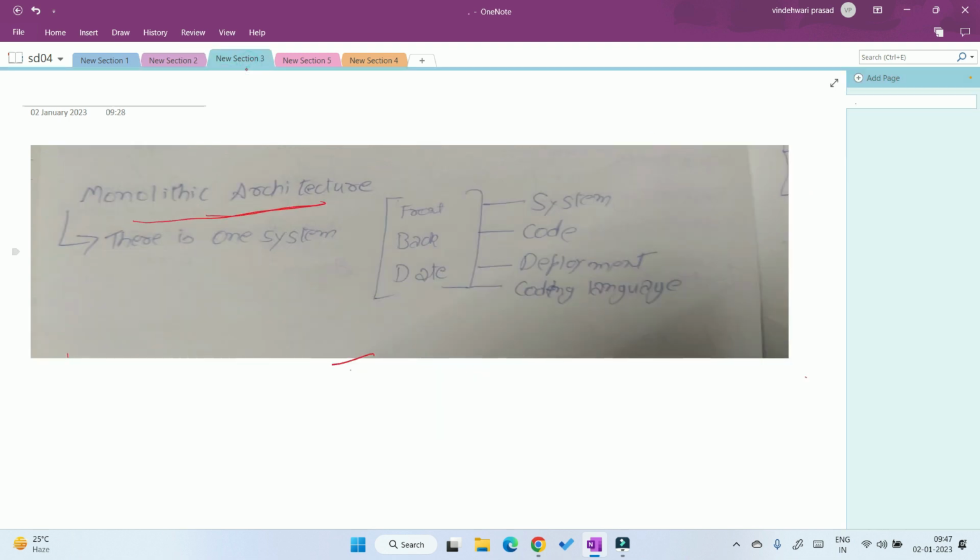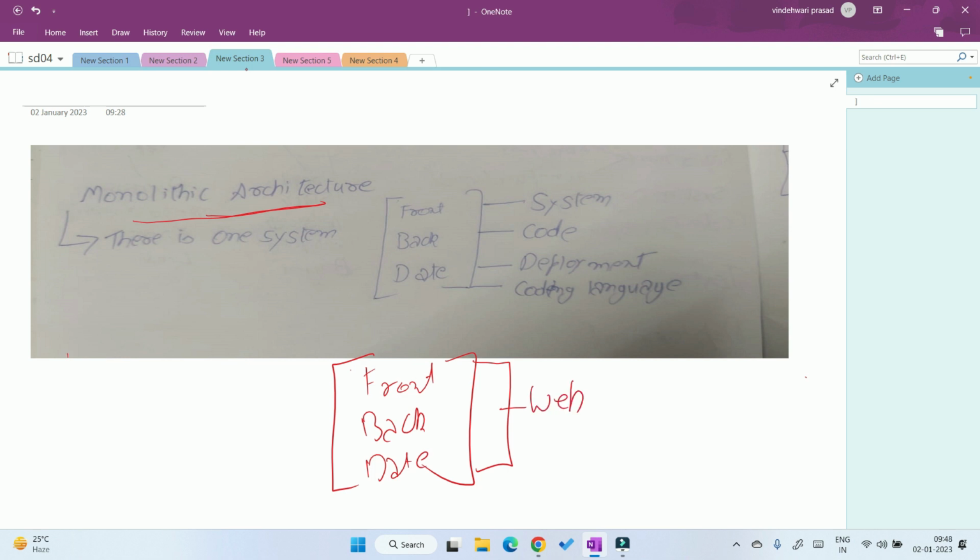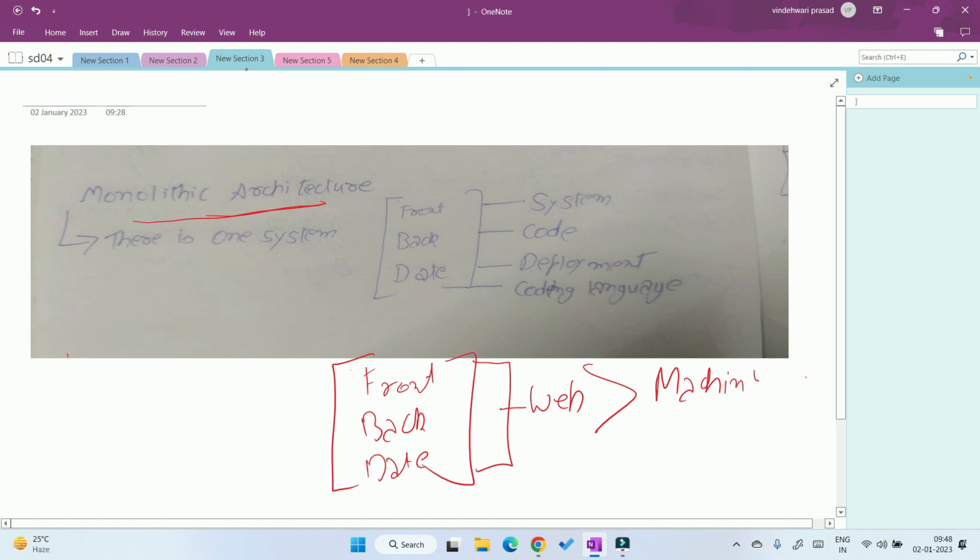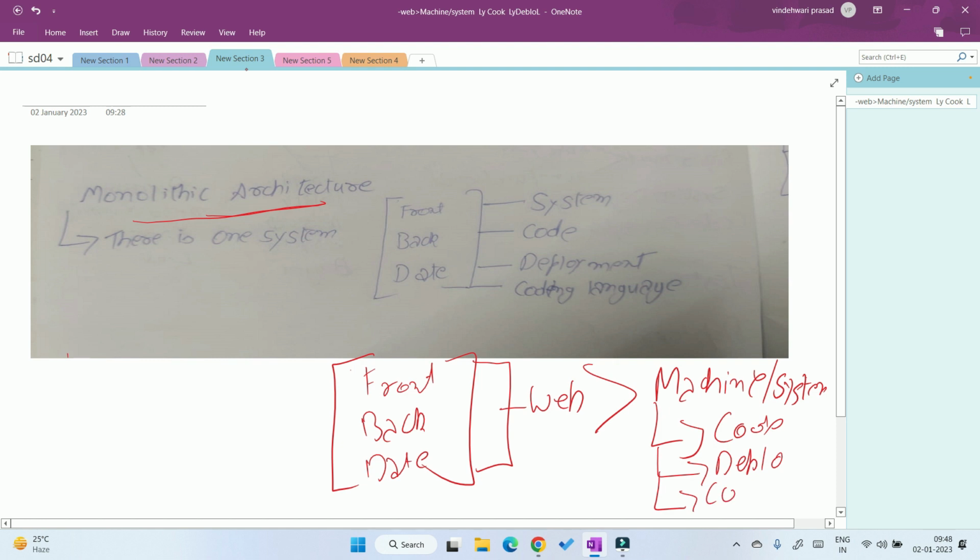Basically, monolithic architecture is an architecture where front end, back end, and database, all three parts of the web application, are stored in one system or one machine. What does it mean? It means that the code of the web application is the same, their deployment happens at the same time, the language of code is the same, all these things are the same.